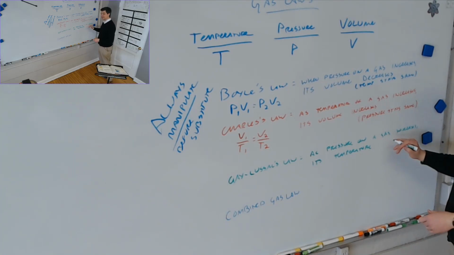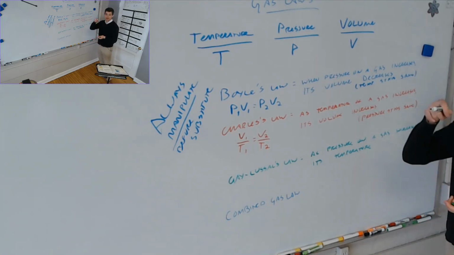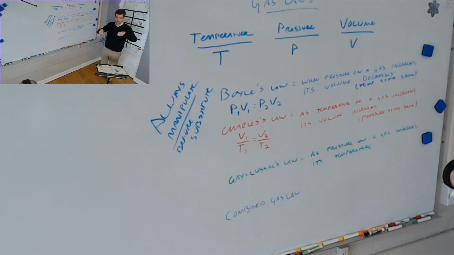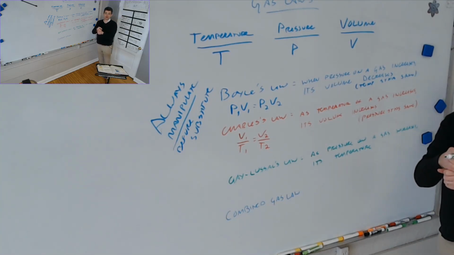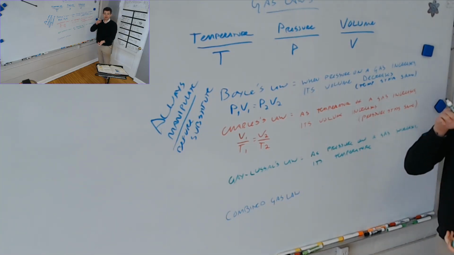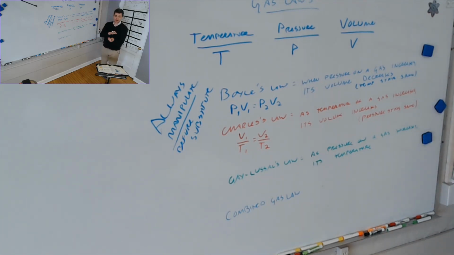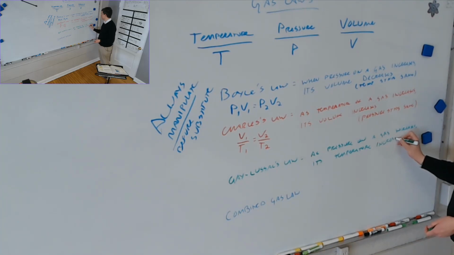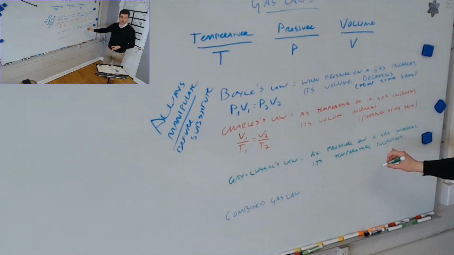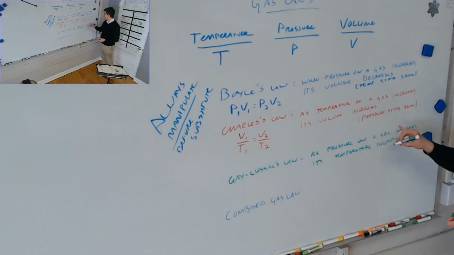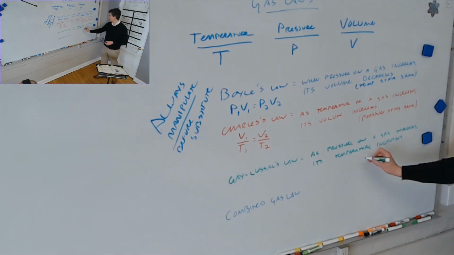So as pressure on a gas increases, like when you use a bicycle tire pump, a lot of people think the reason the cylinder gets hot is that the plunger causes friction with the tube. That's not it at all. The gas compression, increasing the pressure of a gas, also increases its temperature. So these two are what kind of proportional? Think about it and raise your hand. Pressure increases, temperature also increases. Aaron? Directly. These are directly proportional. What must stay the same for this to work?